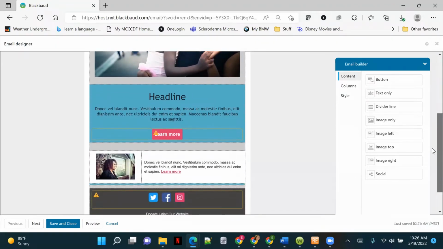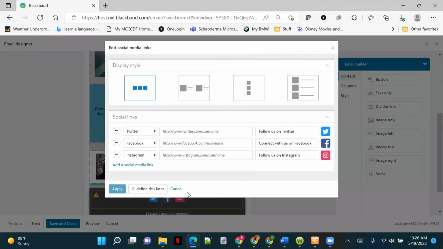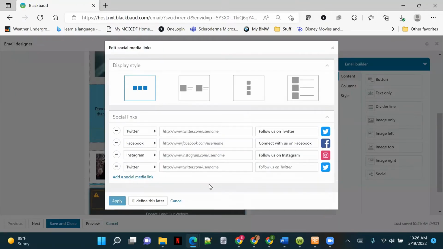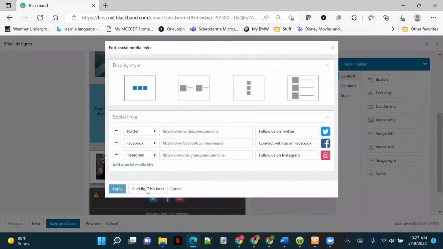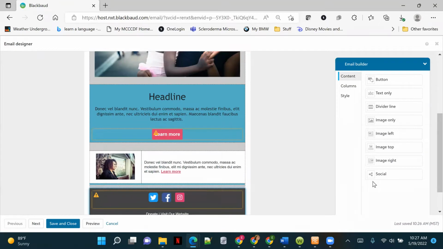And literally, this only has these. If I want to edit this, I can click here, I can edit, and I can add. There, I can add whichever ones I want. You can move it up, you can move it down, you can change the image, you can do however you want, or you can define it later, that's fine.